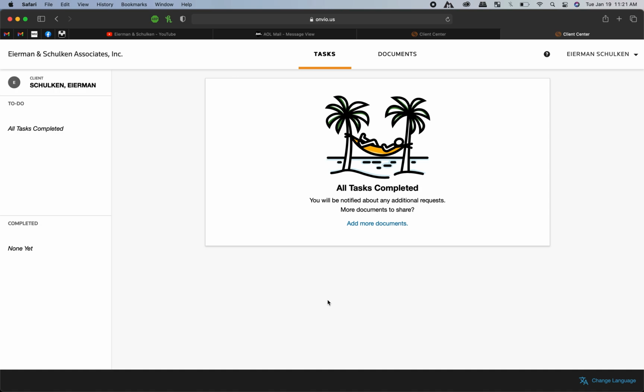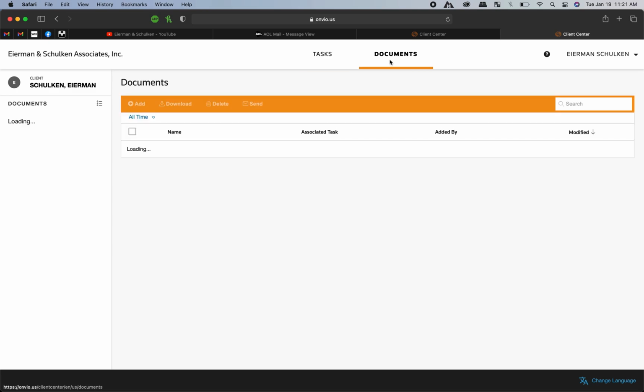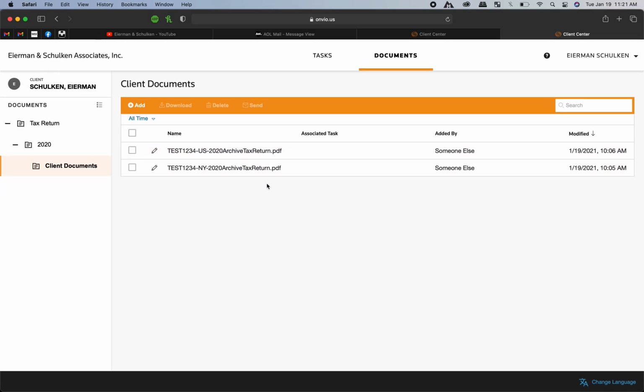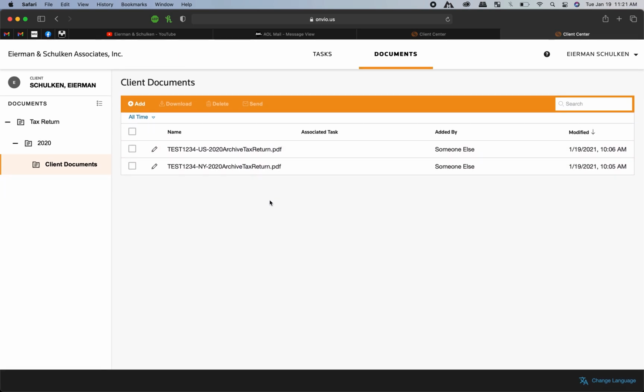Okay, so once you're in your file here now, you're gonna wanna go to your documents here in the top middle. And now you'll see on the side they're loading. And here, this is of course an example, but here I can now view all my tax returns that were here if I need them for any banking or home, just anything in the future.